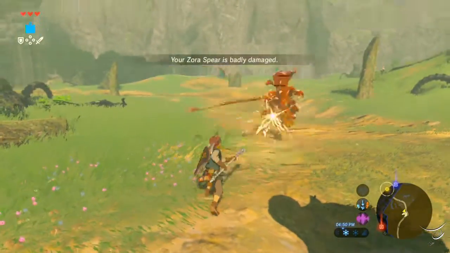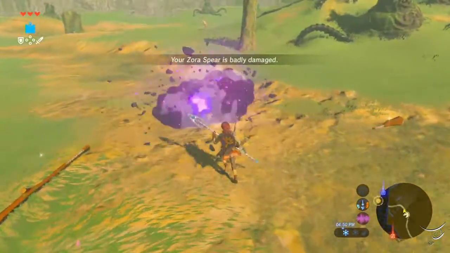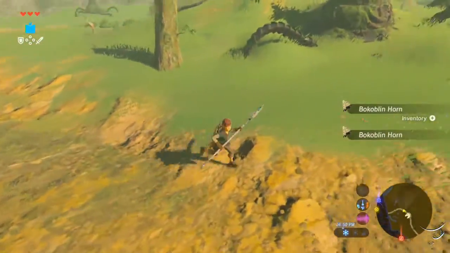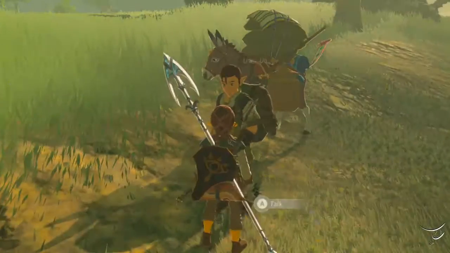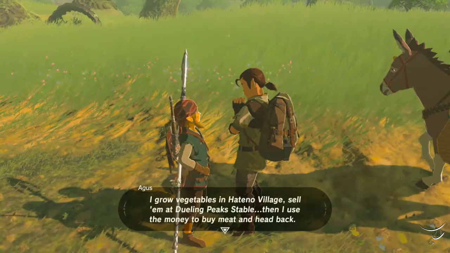Stick. See, I hit both of them with that same thrust. Just a very efficient way of using a spear. Or anything, really. Hey, look, it's that guy. No, it's a new guy.